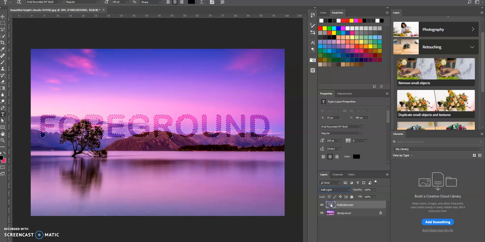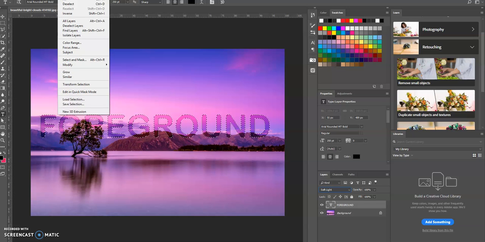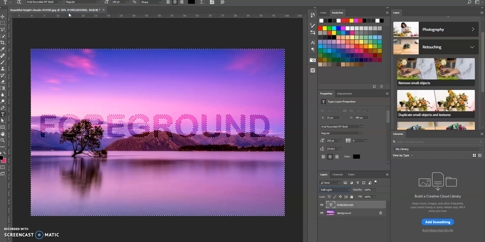Click on it, and as you can see, now the text is selected. Your next step is to come up to your menu and hover over where it says Select, and then the drop down menu appears and you want to click Inverse. What that does is select your background, as you can see on there.